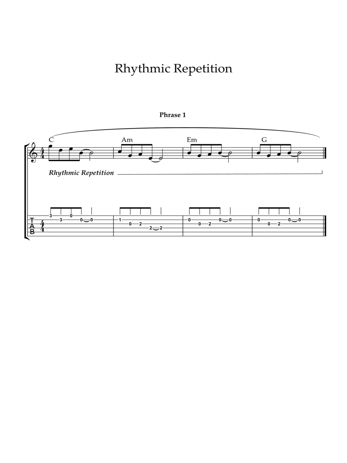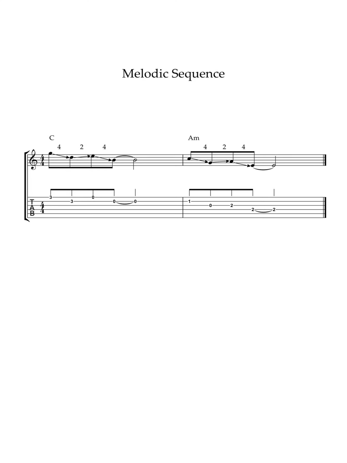A phrase can be compared to a sentence or part of a sentence in a paragraph. In bar 2, I repeated the motif starting on a different note, which is called a melodic sequence. I kept the intervals the same. Remember, just count. G down to D is a 4th. G, F, E, D. D up to E is a 2nd. E down to B is a 4th. E, D, C, B.